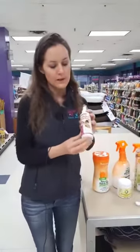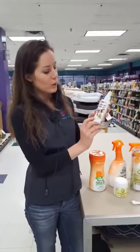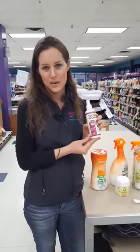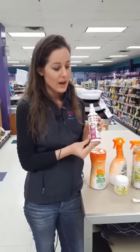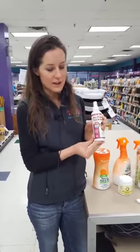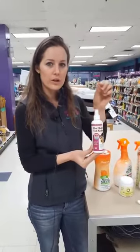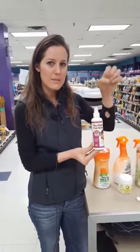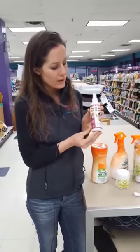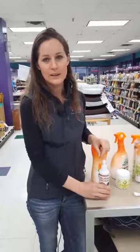With any of these types of sprays, I've personally used them. They say that they repel, but I have not found them to be super effective for repelling. I found them super effective for killing. Anytime I've found a flea or a tick, I can spray that on and the flea will die, or the tick will start to back out because they bite down and clamp. So this is definitely an effective product for killing, but for repelling — not so much.